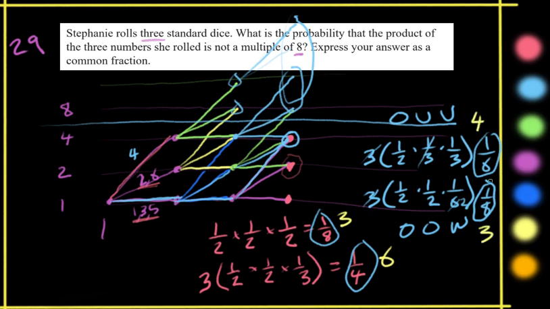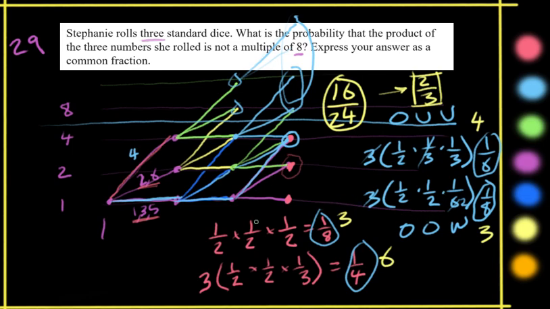So I add those all up. 4 plus 3 is 7, and this is 9. 9 plus 7 is 16. 16 24ths. Yeah, so 16 24ths is almost the answer. We need to put that as a common fraction. So if we do that, we get 2/3, which is our final answer. Yeah, that one was pretty tricky.